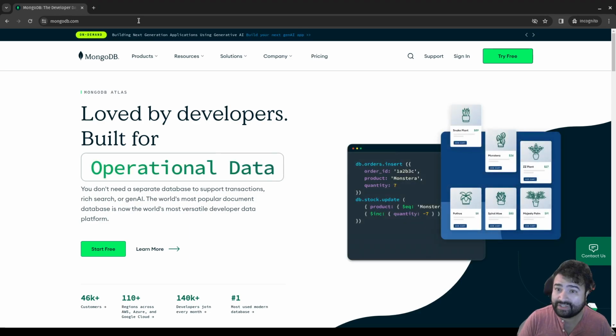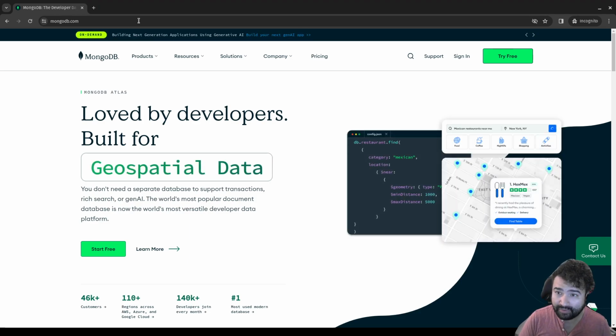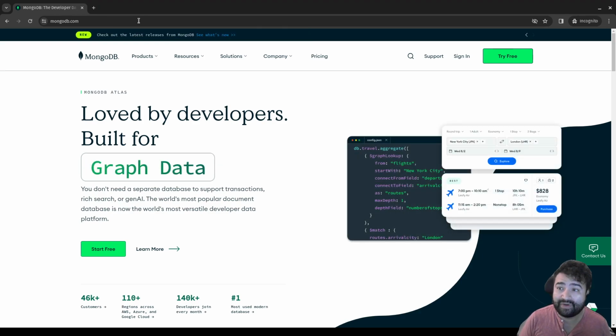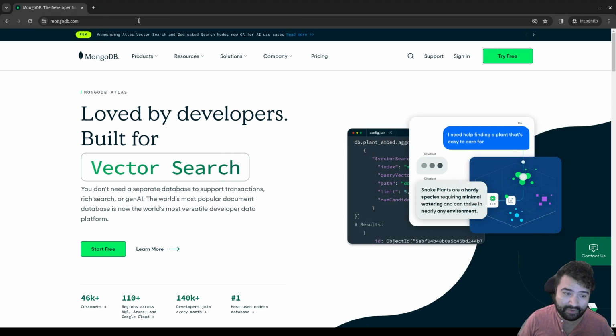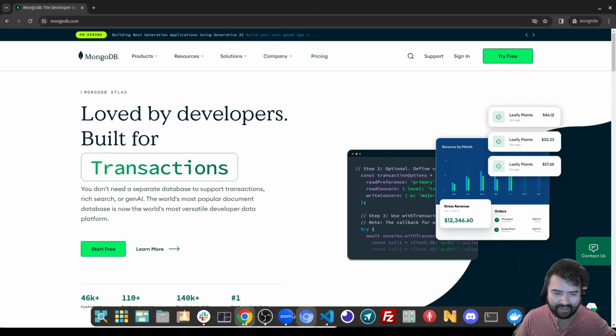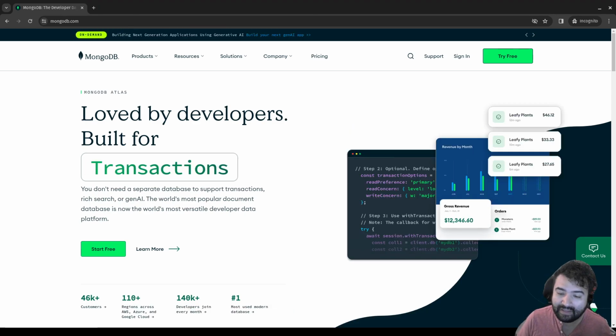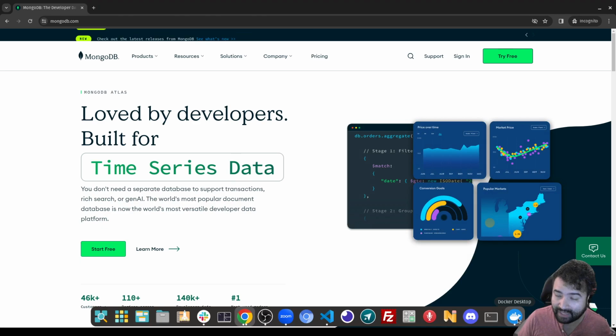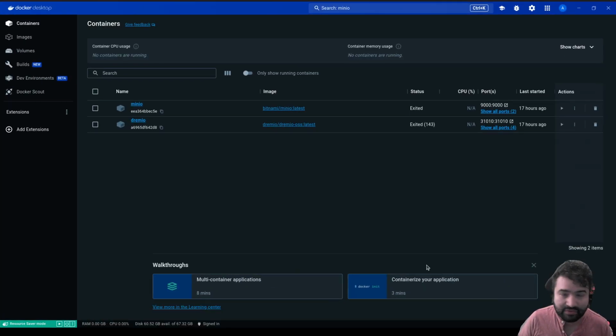You could also just install Mongo on your computer and run a Mongo server on your computer, or you could run a Docker container with Mongo on your computer. And actually, I'm going to try that. I haven't done that before. I do have Mongo installed on my computer, and I don't think it's running at the moment. But I do have Docker Desktop installed, and I haven't used it particularly for Mongo. So if you have Docker Desktop installed, let's try this out.